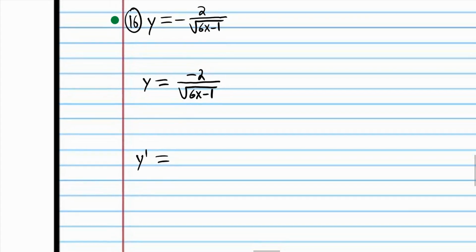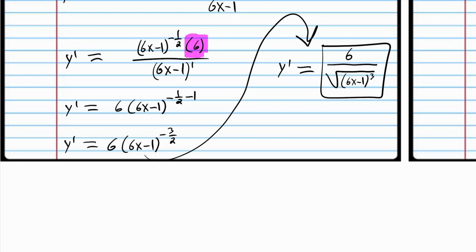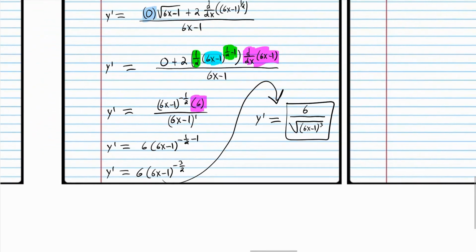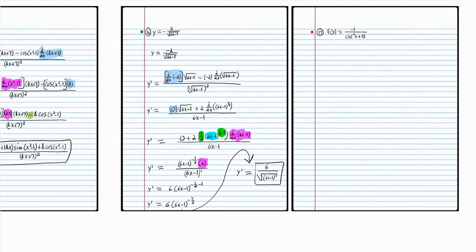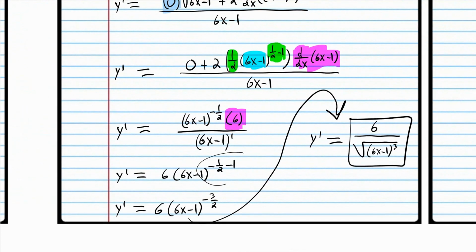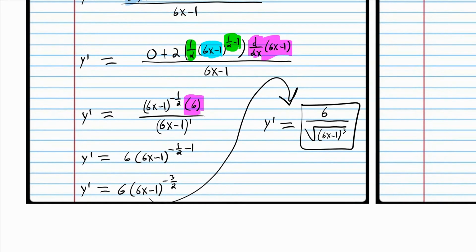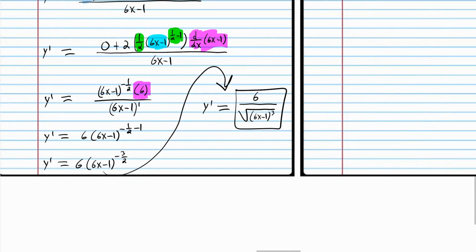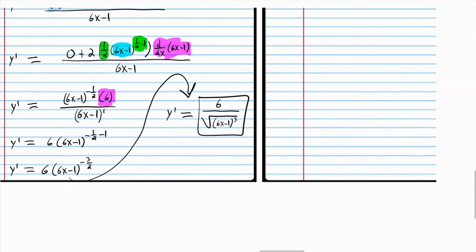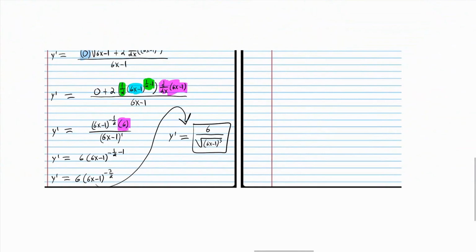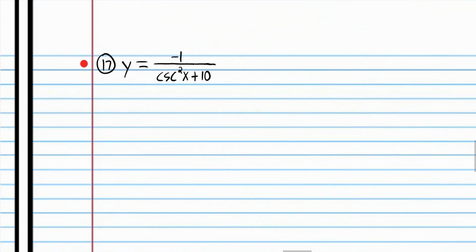All right, we're back. So if you got that right, excellent. If you had some trouble with this, that's okay. Again, you see these blue bases? They're the same, which means that we can just subtract the exponents. When we subtract the exponents, we get negative 3/2 power. And that means we have to bring it down and turn it into a positive 3/2 power. And 3/2 means the square root of whatever the base is, cubed. Okay, so let's try this next problem together.